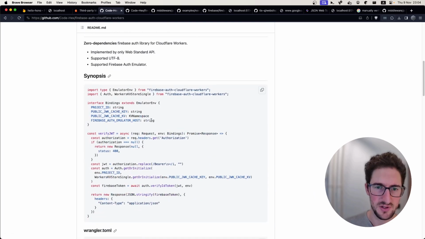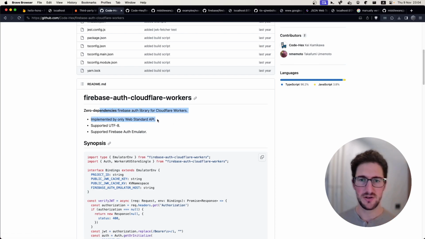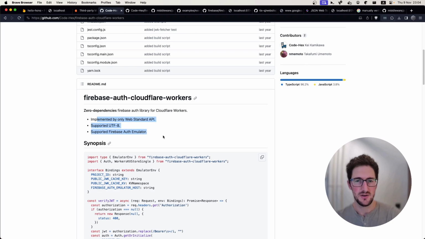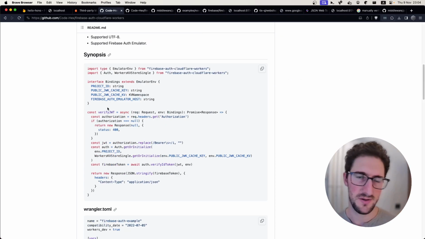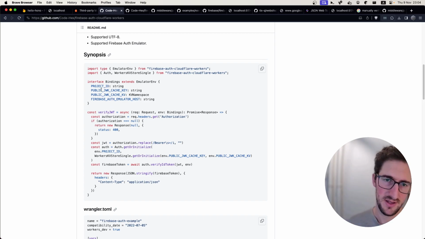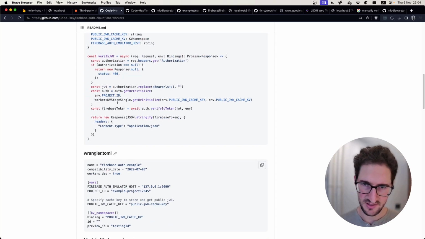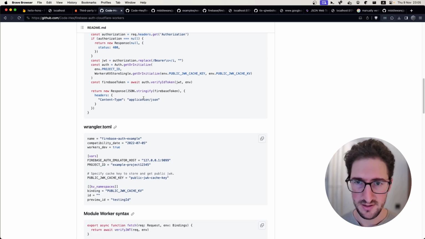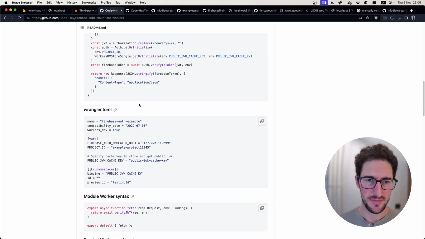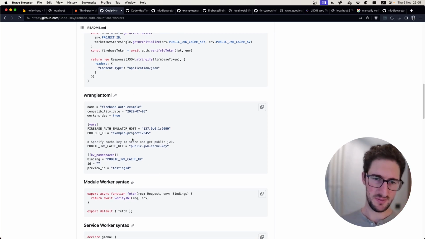Let's go here and actually see how did they build this. Zero dependencies, Firebase auth library on Cloudflare Workers. Standard API, Firebase auth emulator. So here we have our bindings, our verified JWT, and our wrangler.toml bindings, public JWT cache.